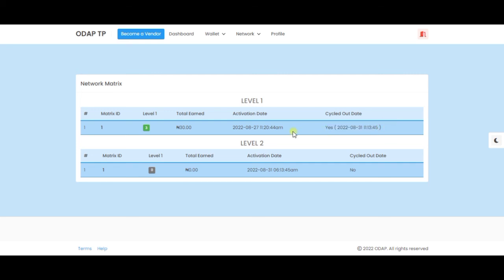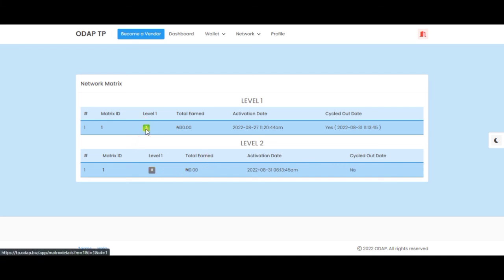So you can see the funniest thing is that 3 days ago I signed up for this account. Now after 3 days I circled out. Today I was able to circle out because I needed to open 3 additional accounts. So this account circled out automatically. So I'm being placed in level 2 now, which is stage 2. And you see I cannot click on here. I haven't earned in this stage.